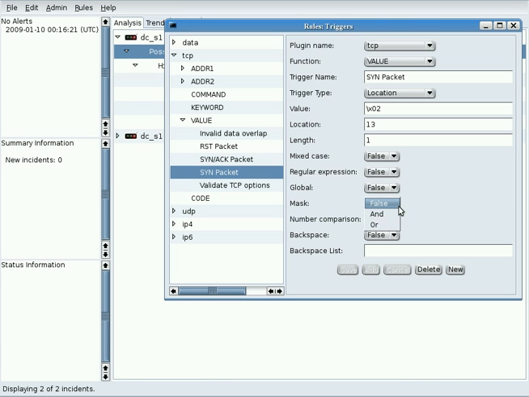The mask flag indicates whether the value is a mask, and if so, if it's ANDed or ORed with the session data. The number comparison flag defines the operation to use when comparing the value to session data. The default is equal. String triggers may use the backspace flag and list if the IDS application has been compiled to use it, but that is currently not the default.